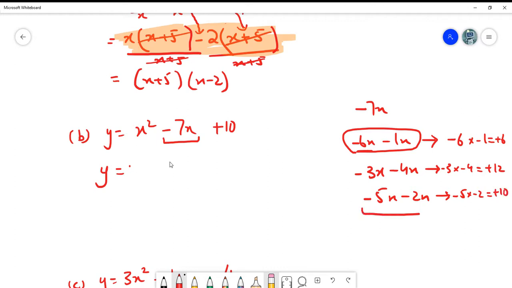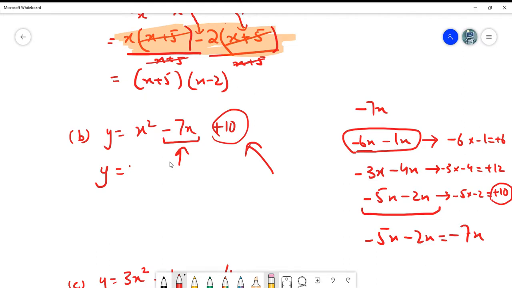Now this is the required combination because not only do minus 5 and minus 2 multiply to give positive 10, which is the constant term in our equation, but also minus 5x minus 2x is minus 7x, which is equal to our middle term. Please note once again that minus 5 and minus 2 give minus 7 because negative and negative means you have to make it positive, means you have to add them. And the reason for adding this negative sign here is because the bigger number 5 has a negative written next to it.